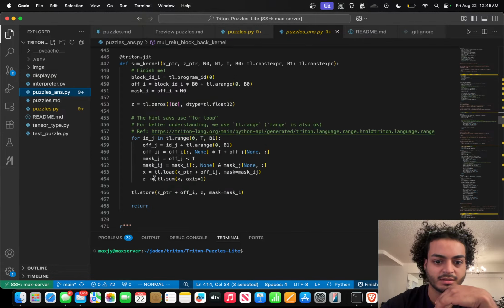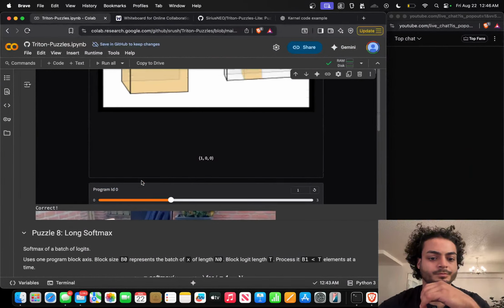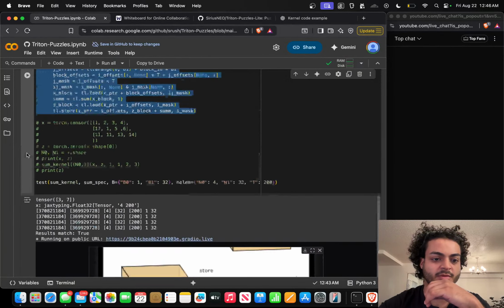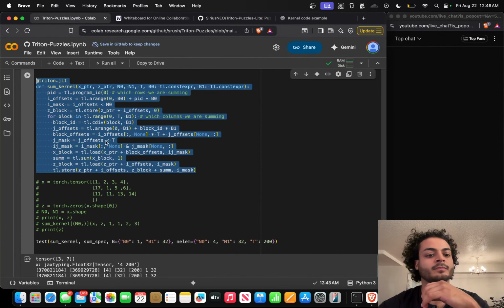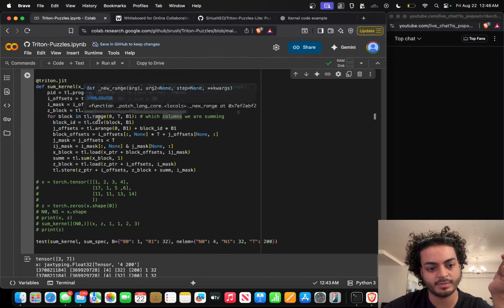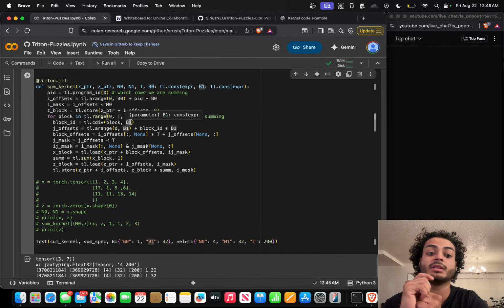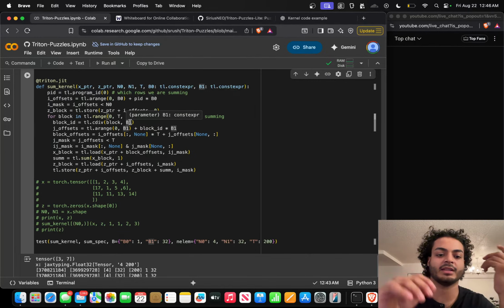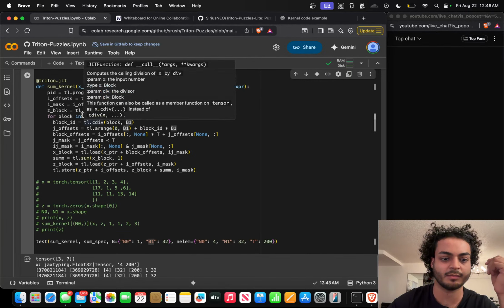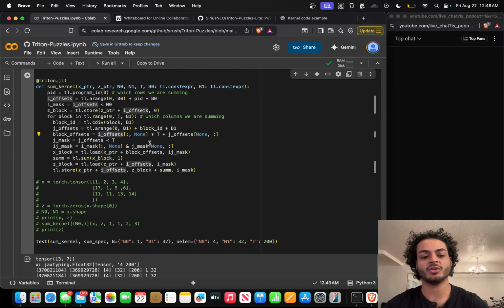I see what they're doing. So I should be a bit more mindful of this, right? This range, even though it's not the Python range, has things that go into it, like the number of stages that you use and stuff like that. I think there's a parameter here called num stages, if I'm remembering correctly. I don't want to mess up this configuration, right?